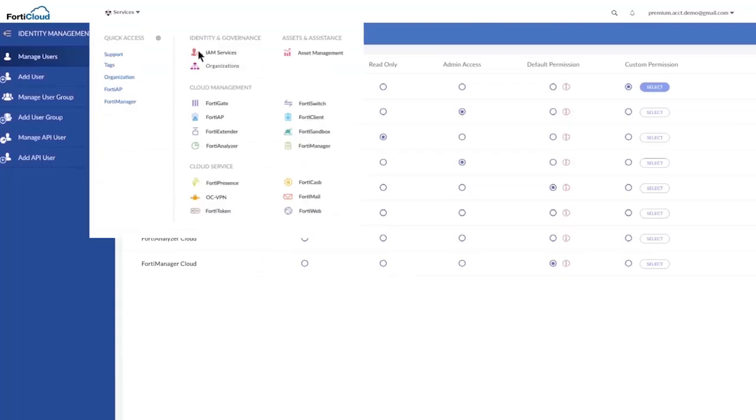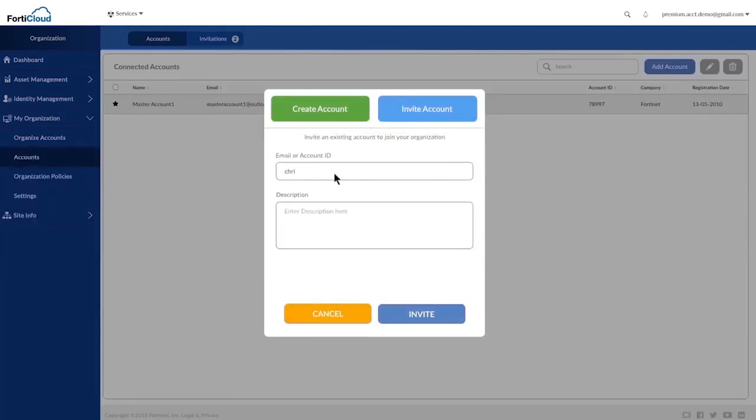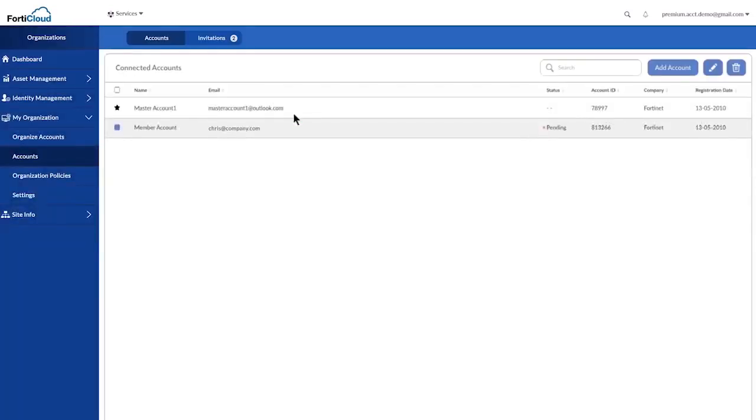Then beyond that, we're planning organizational units. You create your organization and then invite your customers to create their own accounts and invite you to manage their devices and entitlements, or create everything on their behalf and grant them access. Multi-tiered, multi-access, this will be the ultimate tool to allow complete or partial access and ownership to Fortinet ecosystems, allowing you to drive renewals and new business revenue as a channel partner or MSSP.